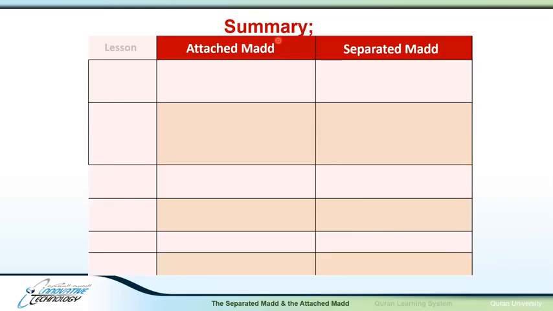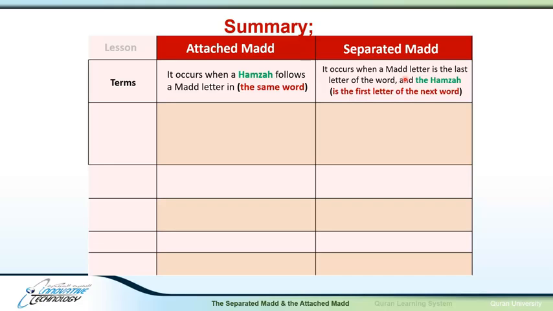And now we're going to summarize the whole lesson in a single slide. We said that the attached med happens when the hamza follows the med letter in the same word, while the separated med happens when the med letter is the last letter of the word and the hamza happens to be the first letter in the following word.